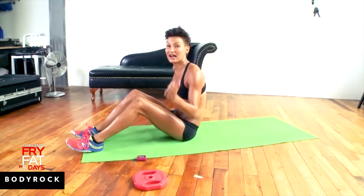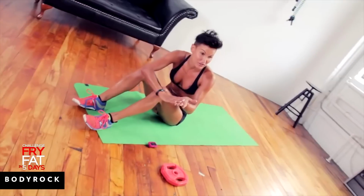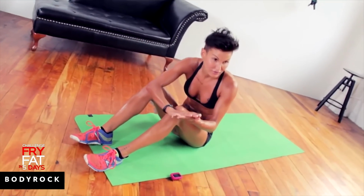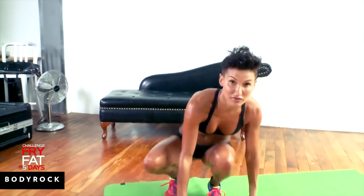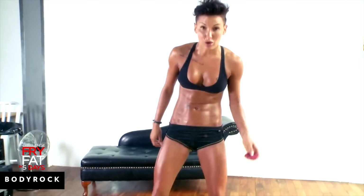The other three, I showed you the alternatives when you were doing it. So keep your feet on the floor if you need to. You can take the weight away if you need to. You can go down onto your elbow if you need to. But I want you to try and move. Move your body in ways that you didn't do before. That's why we added that last one in, because it's difficult and it makes you move in a way that you wouldn't normally do. Get a mirror. I want you to see you coming up onto your toes.